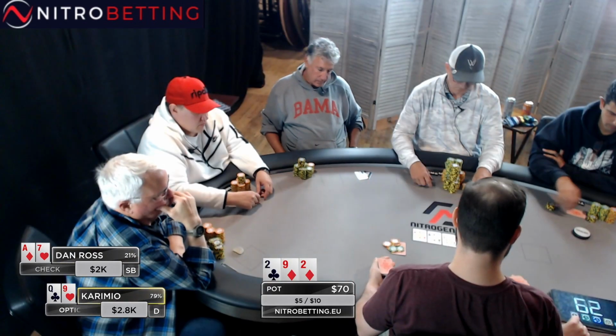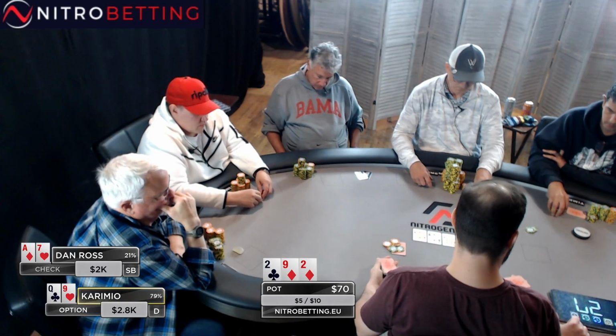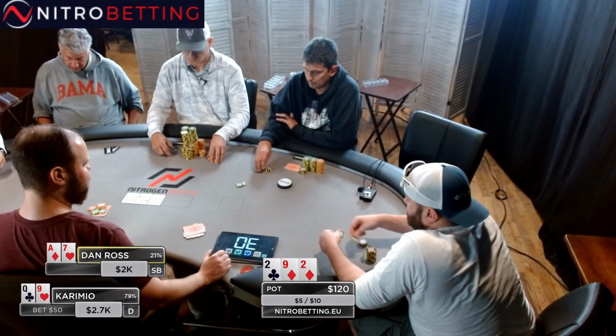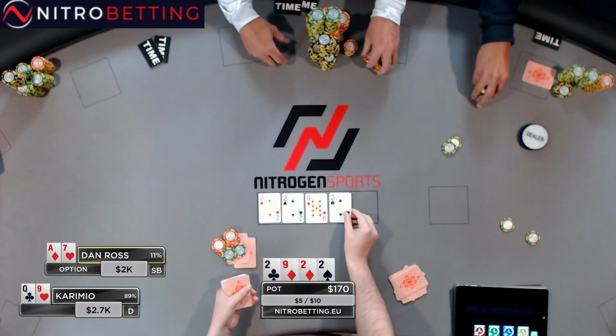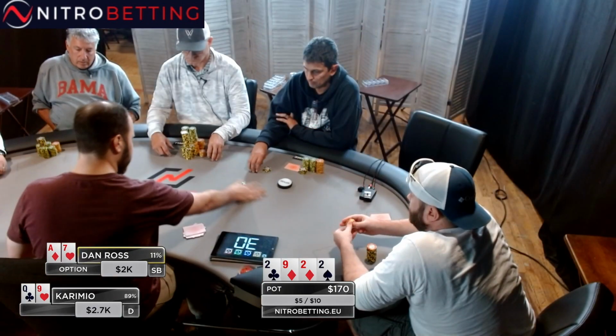It feels like it's curving towards infinity. Once again, Creamio has outflopped him. I mean, it's quite a flop for Queen 9, isn't it? It is. And Dan Ross says, my hand is a little too good just to throw it away. Ace of diamonds as well. Yep. That deuce is not helping anyone.